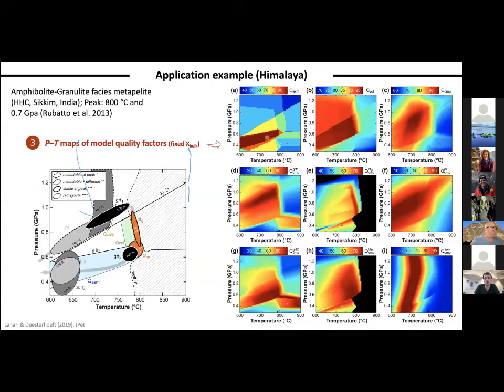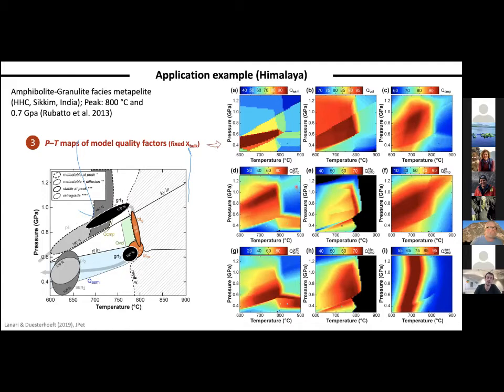This one, the first one is the Qasm, and you see the mineral assemblage, the PT region here, where we match our observations. And the Qvol, the maximum value is very close to 100% and is matching with these peak conditions that we determined. If we look at the Qcmp, that would be the intersection of all the isopleths of how the minerals are modeled, we see that now we are at higher pressure conditions, a slightly lower temperature. So there is a mismatch.